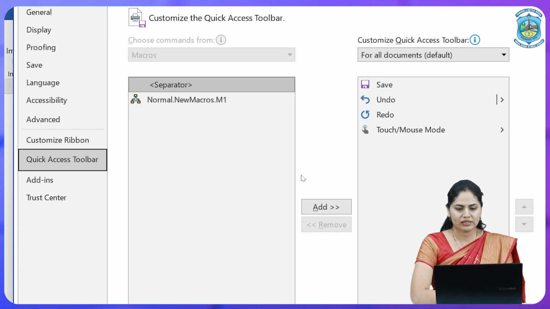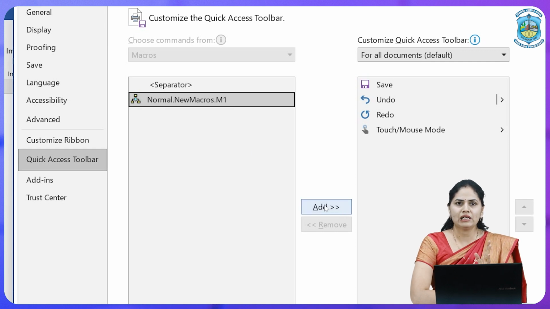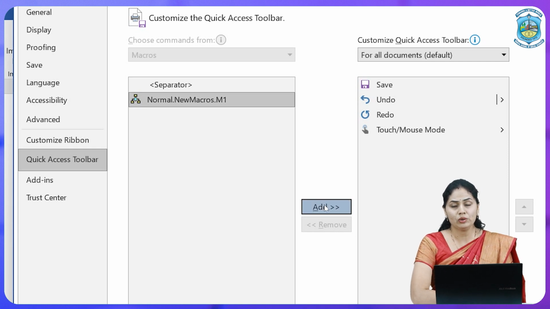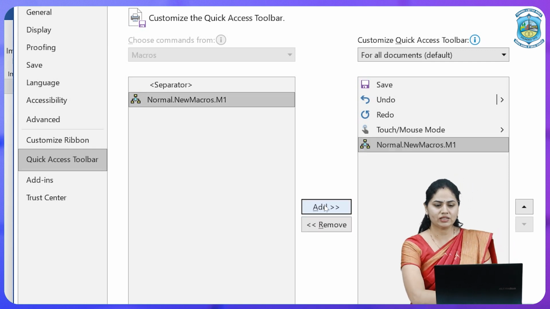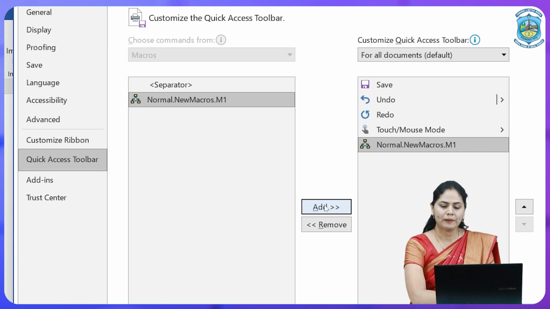Just select this and click on Add. Once we click this Add button, you will see that the macro has been shifted to the other side. It means you have created your macro successfully.